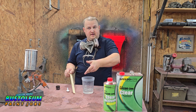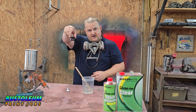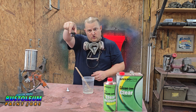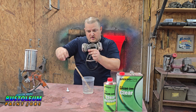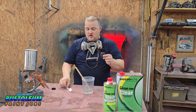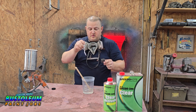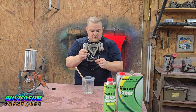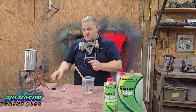I have already ahead of time put the 4 to 1 mixture in here. And this is what we're using today, guys. Graphite Black by Rustoleum Pearls. Now, this is a very dark charcoal looking pearl. Pretty cool. I'm going to take my little teaspoon right here and do about 1/4 of a teaspoon into this 5 ounces of mixture. That should be fine right there. And we'll get to mixing.